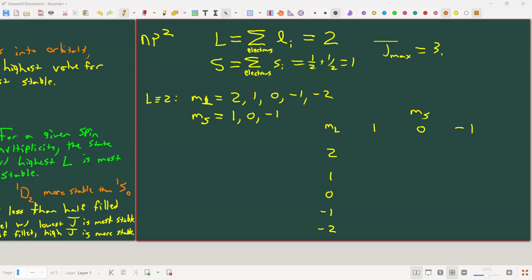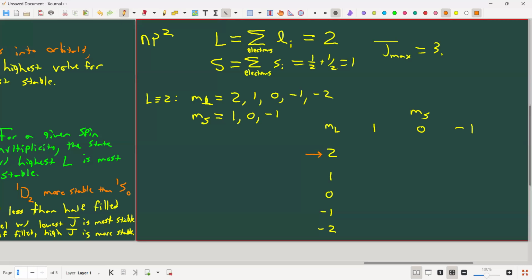Okay, what are the possible states that I can get that give me the right set of angular momentums? So the point is that I want to think about each electron and what m sub L state they're each in, and then add them together to get the row and the column. These m sub L's and m sub S's are the sums of the two m sub L's and the two m sub S's of each of the electrons. So I'm going to write the configurations of each electron that give me that total m sub S and that total m sub L.